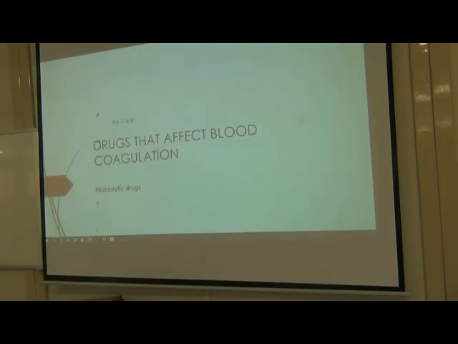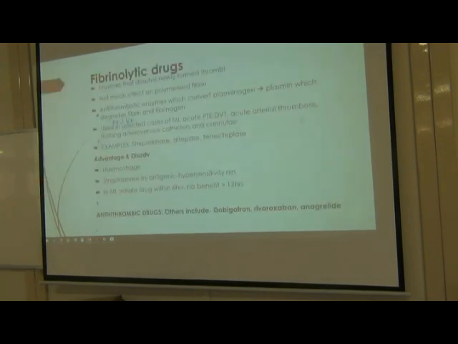Another group is your fibrinolytic drugs. If we look at our cascade, I didn't have it. Fibrinolytic phase was the last phase in our cascade. Human biology again. What happened in the fibrinolytic phase? The breakdown of fibrin by plasmin. Plasminogen is converted to plasmin, which now helps to break down the fibrin clot or the hemostatic plug that was formed.